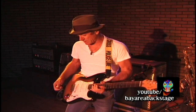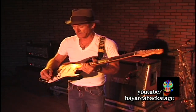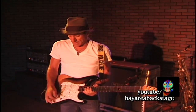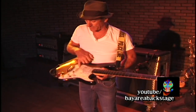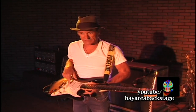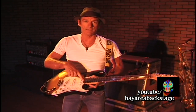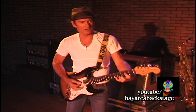But I use all of the knobs on the guitar, including the tones, for different solos and different parts of the song. This is loaded with Texas Specials in the front two spots. The back pickup is a Seymour Duncan Hot Rail. I get asked all the time, what's that pickup in the back? It's a Seymour Duncan Hot Rail, but it's made for the neck instead of the bridge. The bridge position hot rails are a lot hotter than the neck position hot rails.